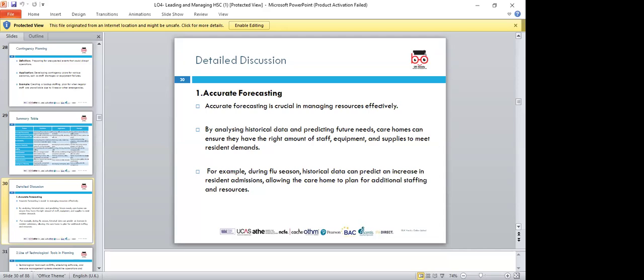So when there are periods of COVID and flu seasons, you are able to look into the past regular attendance of patients during those peak periods, and you can forecast how many patients will call at certain peak times. At Christmas times, people are going to get sick, so you're able to foretell that there will be a lot of visits by patients to the hospital or the care home, and therefore you can plan adequate staff to meet those needs.